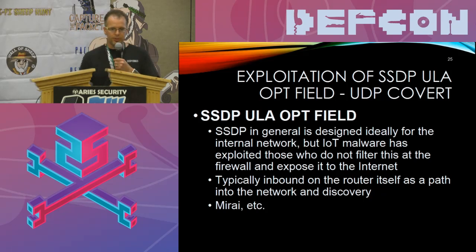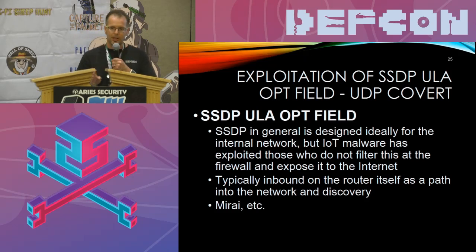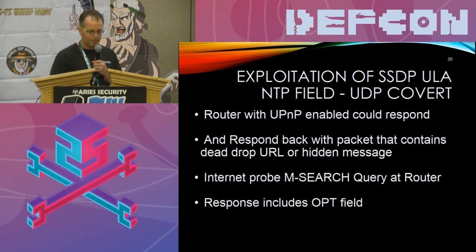And although this is designed for the local network, what we've seen in terms of IoT with Mirai and even other variants that predate Mirai and their infections of IoT devices is that this coming in from the internet would potentially target your router or your router with your firewall. And furthermore, would those packets be allowed into the internal network? And thus, with this type of thing, could those packets escape out or have a communication with the actual router itself? So theoretically, the router itself could actually pass this on to the internet and to an intended recipient. And in addition, a lot of these fields could be exploited in that manner.